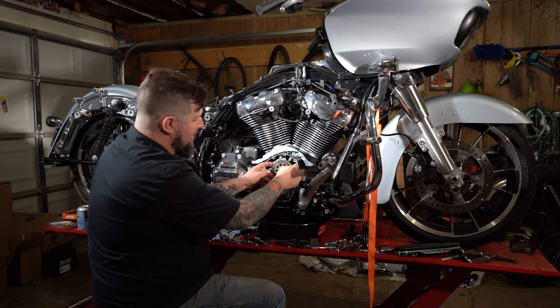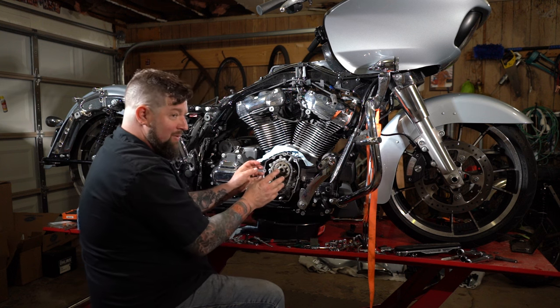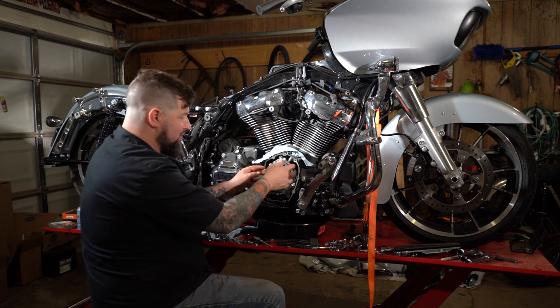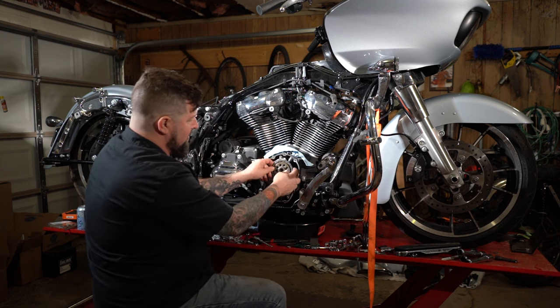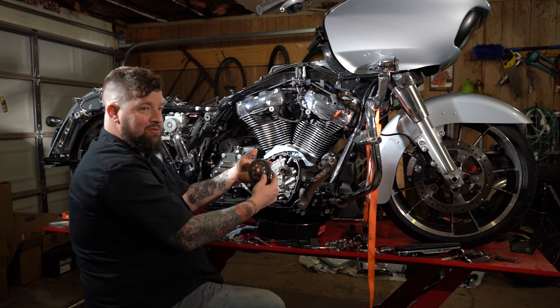Next, we should be able to get behind these gears and carefully slide them out. You're gonna have to do them evenly. You can't just do one or the other, or the chain will go crooked and it'll bind up. Once you get these off of here, you can hang them on the wall because it makes cool garage art.